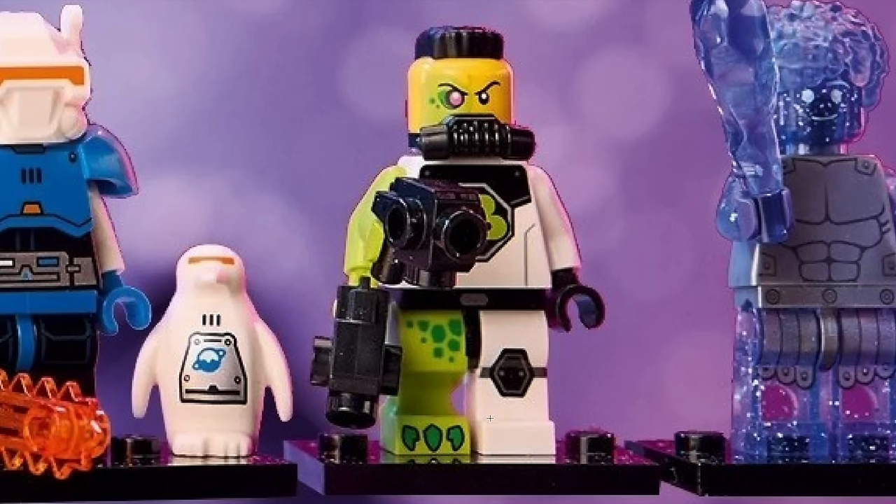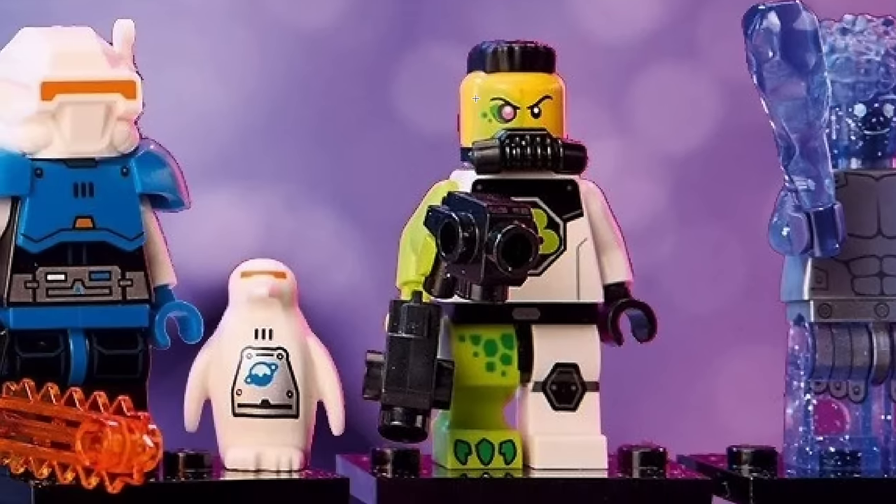Unfortunately, because of that, unless LEGO decides to do more space stuff, there's no way to get a new revamped regular version of the Blacktron 2 astronaut without resorting to customs. There is no other side of the leg for this particular version of the leg piece, and really that's all you needed — you could have used a plain white arm and swapped for a plain white leg. It is a shame we're getting this printing on only one leg and not the other. I definitely feel like the figure is more interesting as a mutated character, but it's just something I wanted to point out.